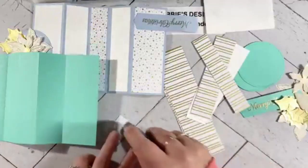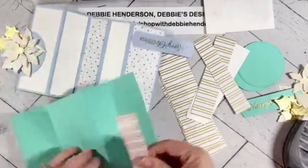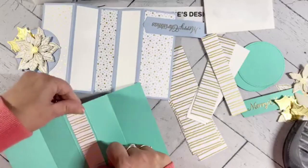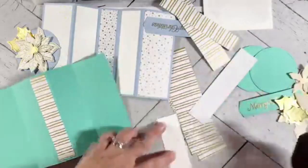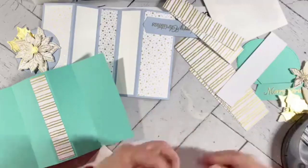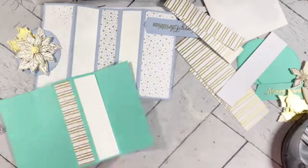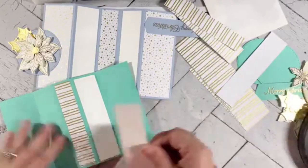So we've got the 1 inch wide piece. And that's going to go on the back. I've got some glue here I need to peel off. Then we're going to glue the 2 white pieces. So this is one of those cards that would be pretty as a display piece because of the way it opens up to reveal what's on the inside.